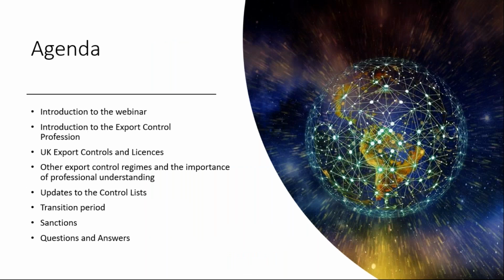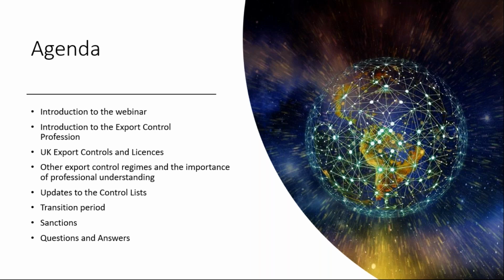So just to run through the agenda for this afternoon, we've had an introduction to the webinar. Thank you, Will, for that. What I'll be doing is talking briefly about the export control profession. Then Claire and Matt will be looking specifically at the UK export controls and licenses. I'll then talk about other export control regimes, because we know that many organisations are not just subject to UK regulations, but also those of other countries, and therefore the complexity of the situation we're in and the importance of professional understanding of what's going on.